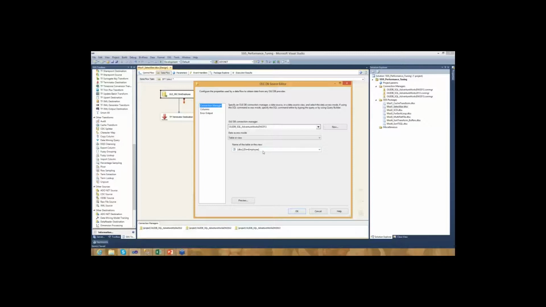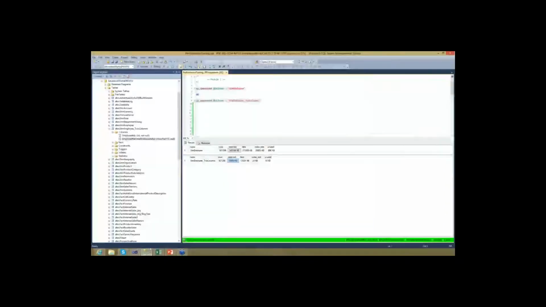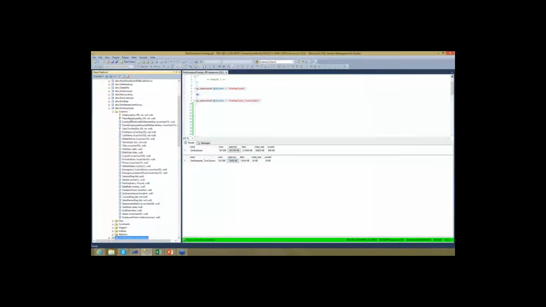So I've created a very basic demonstration here to show you the difference as far as the performance you should expect if you select a table or a view, and the performance that you will get if you actually select only the columns that you need to pull back from the source component. Let me give you an idea of what's inside of that table. This table has probably somewhere around 20 columns of varying length and data types, all right?